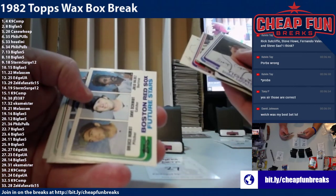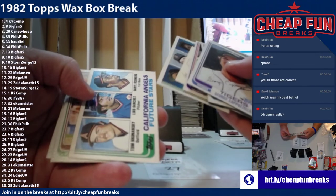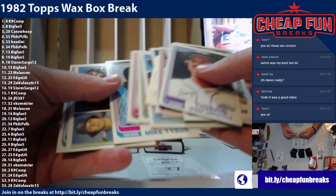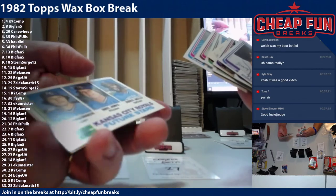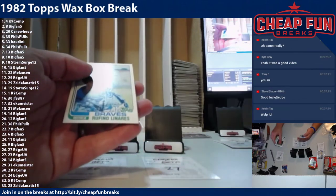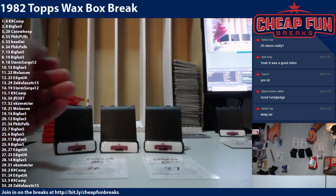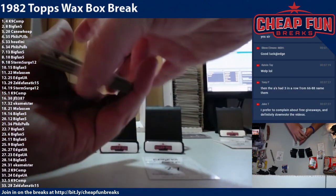Milt Wilcox. Bruce Hurst, rookie. Tom Brunansky, rookie. Jim Catt. Mike Tyson. Atlee Hammaker, remember? Atlee Hammaker. So some nice cards right there in your first one, bud. Nothing crazy, but some nice cards.